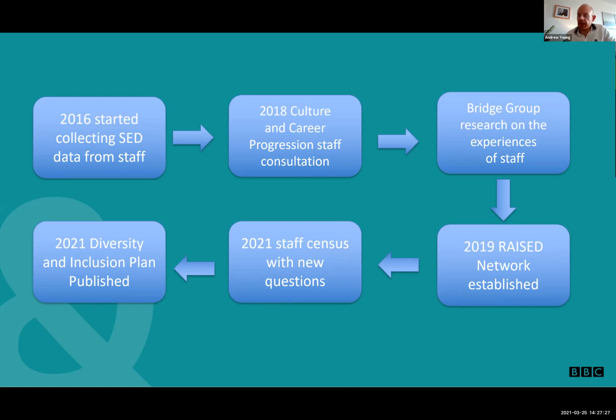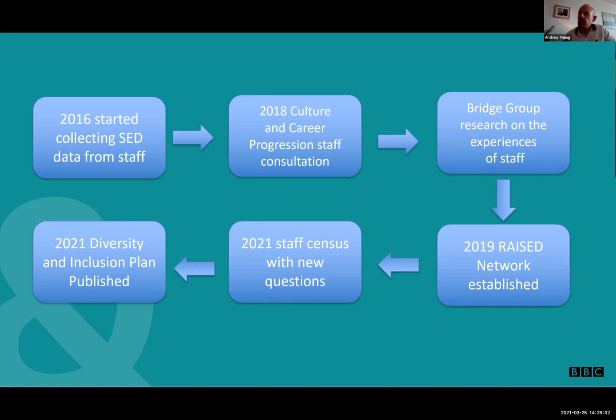Another recommendation of that review with staff was to set up a staff network for socioeconomic diversity. We've obviously got lots of other diversity networks, such as disability, ethnicity, and sexual orientation. But we didn't have a socioeconomic diversity network, and so we established that. That was back in November 2019, and we've already got 700 members across the organisation who are part of that.